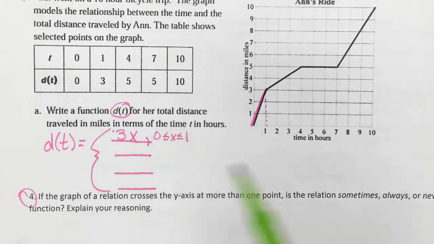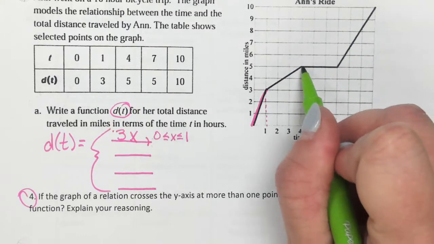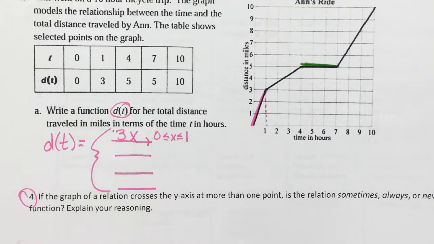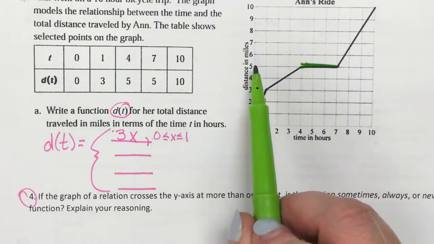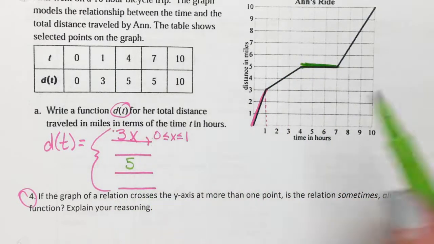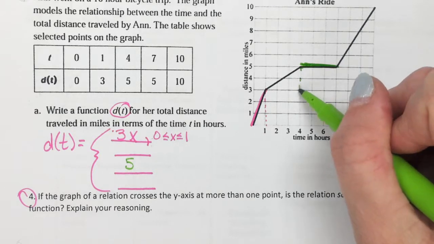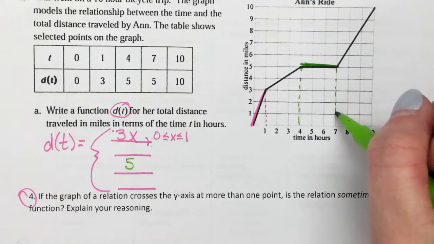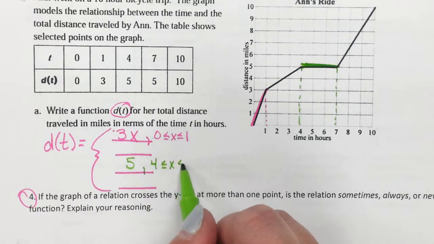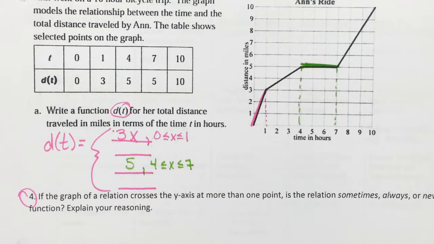Yes. All right. Let's do this one next because this one's easier because it's a straight line. So what's the slope of a straight line? 0. And then what's the y-intercept? 5. So this one would just be 5. And what's the x values that that's on? 4 to what? 4 to 7. There you go. Y'all okay with the easy one so far?